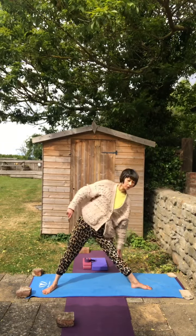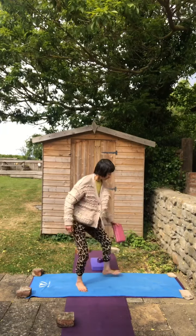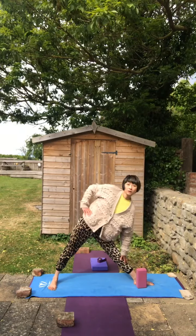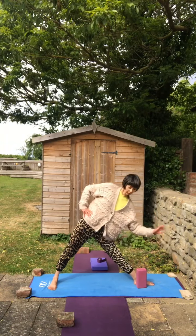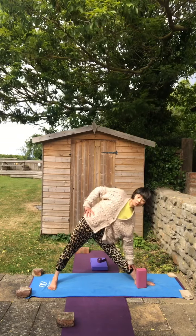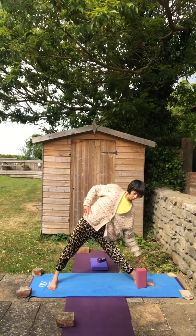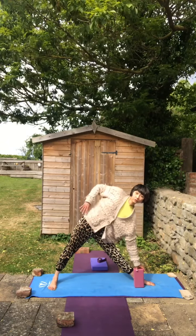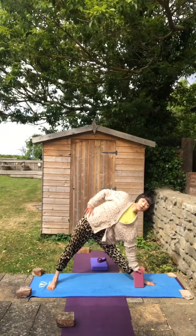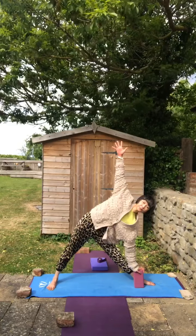Now you have your prop. I'm gonna grab my prop. You can place it on the inside of that front foot. Okay, so you can stay here with your right hand slide lower or keep that hand high, heart open, or you can use your prop. Bring the floor to you. So far so good. Next inhale, you reach your left arm up towards the sky.